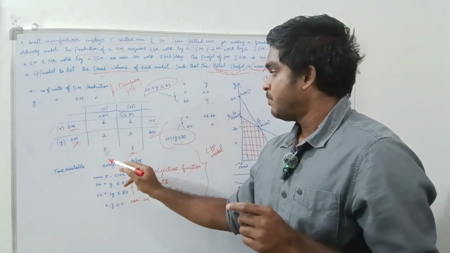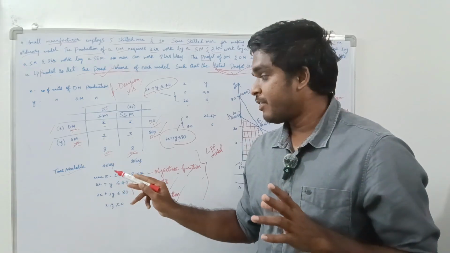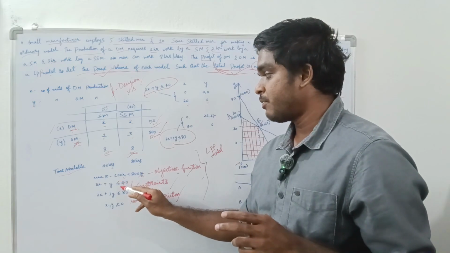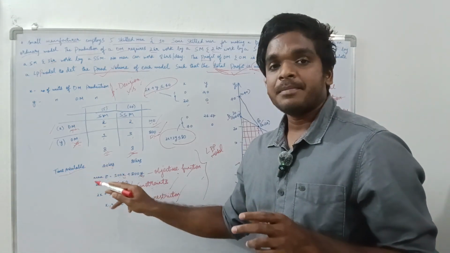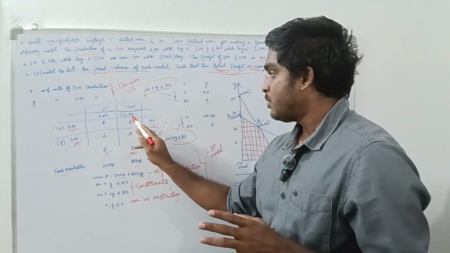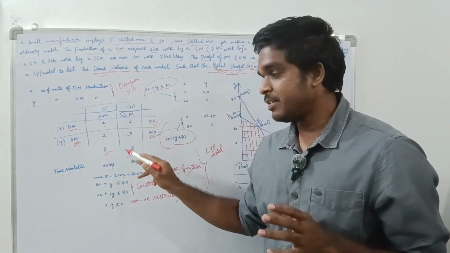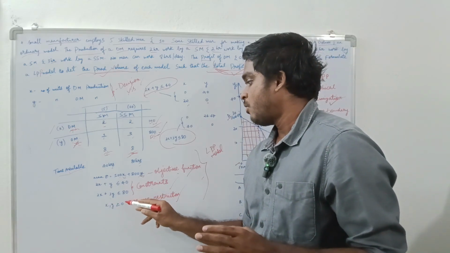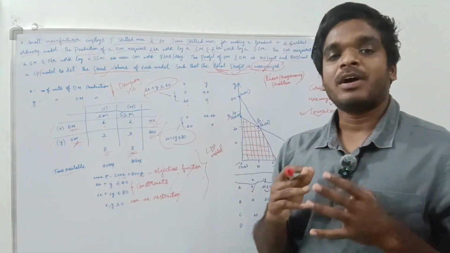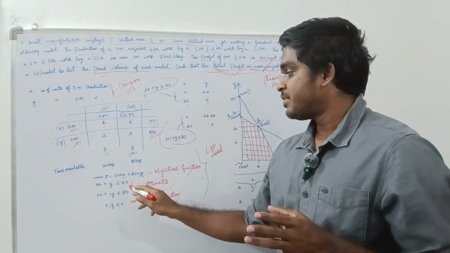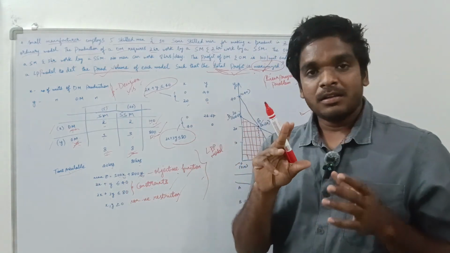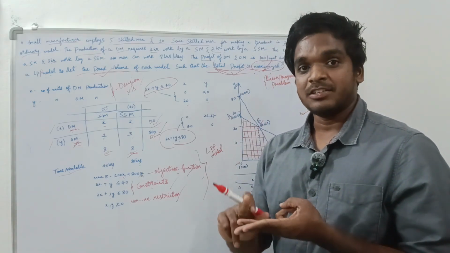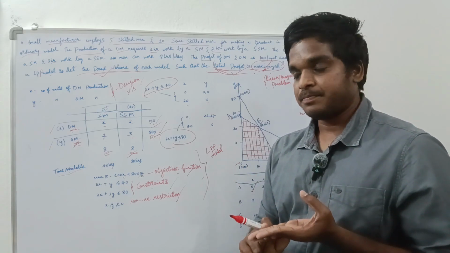Now, the total amount of skilled men required is 2x + y ≤ 40. Why less than or equal to? Because the available time is at most 40 hours. Similarly, the total amount of semi-skilled men required is 2x + 3y ≤ 80. x, y ≥ 0, which means x and y will only take non-negative values. These two inequalities are the constraints. So a linear programming problem has decision variables, objective function, constraints, and non-negative restriction.